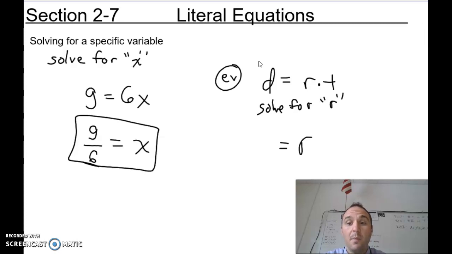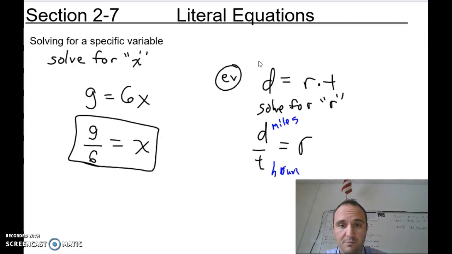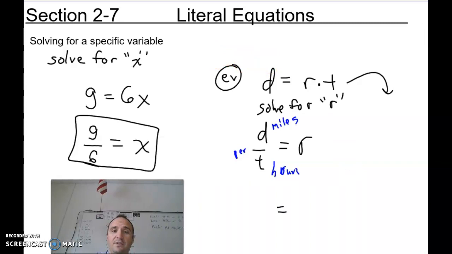The rate, the miles per hour term that you hear, that's the rate you're traveling. The fraction bar means per 1 hour. So when you say 50 miles per hour, you're actually going 50 miles if you stayed at that rate for the whole hour, and it is a literal equation. R equals D over T, and then you can also do it for T. Let's see what happens when you do it for T.